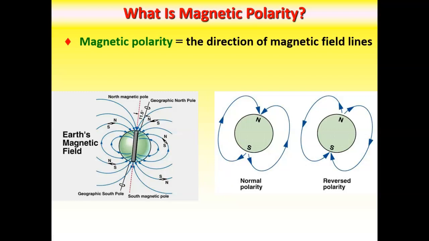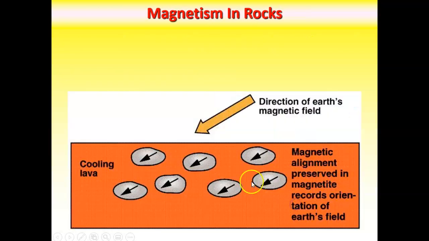There has been some evidence that we've seen in the rock record that suggests that the magnetic polarity has changed in the geologic past, whereas today the magnetic force lines are emanating from the south going into the north, but in the past they went the other direction. And so we can get that from our rocks.